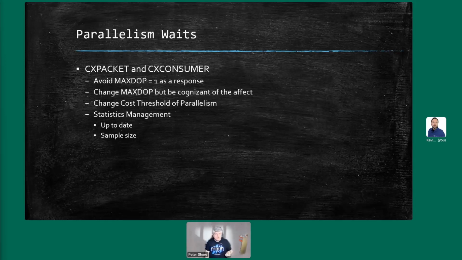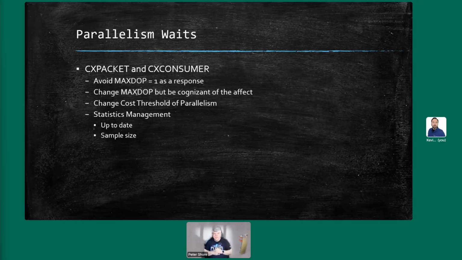If max stop 1 doesn't work for you, maybe think about the cost threshold of parallelism. Am I creating a situation where too many queries are going needlessly parallel? And there are ways you can find that with Query Store. Jonathan Cahias has written some lovely queries, and I call them lovely simply because he wrote the query so you don't have to, and I didn't have to. Michael J. Swart has some stuff that can help you interrogate what the costs of queries and query plans are. And you can get back what the majority of your plans are running at.